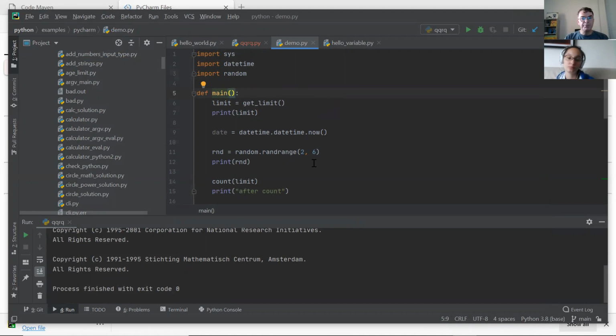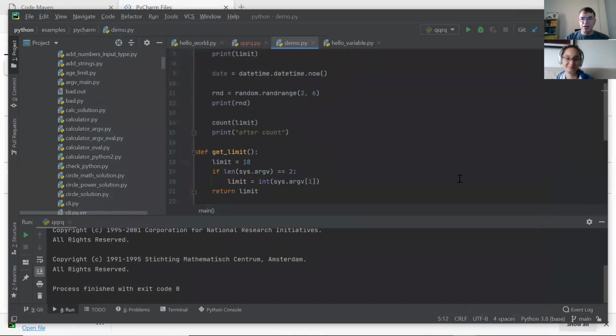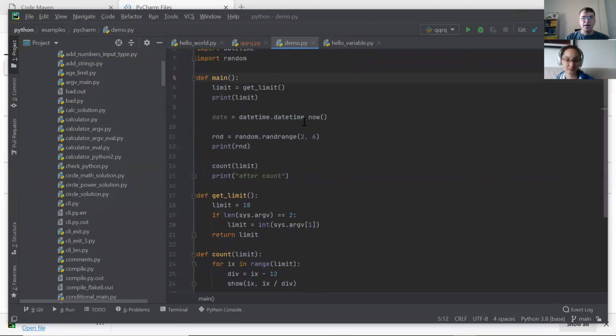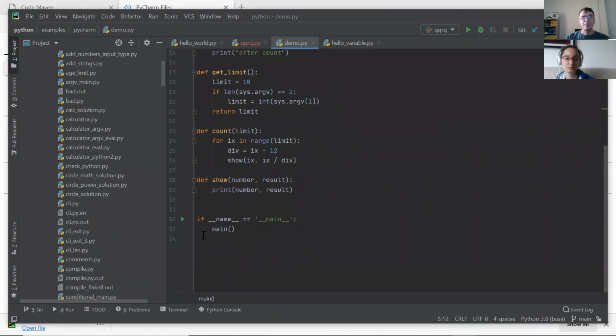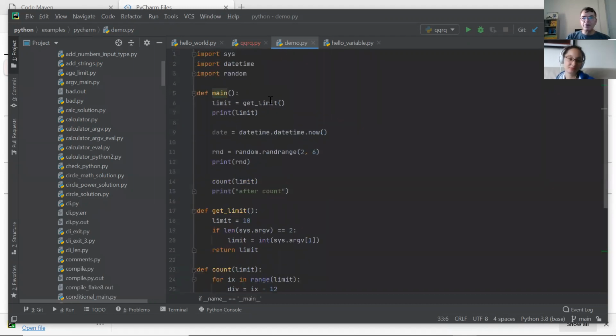So here I have some script that I can run. Let me close this. Let's run it. What does it do? I have no idea, so let's read it quickly. I close this window. It has a main function and a couple of other functions. It has this, remember, conditional to run the code. It calls main, and main itself calls get limit, which gets a value. It has a fixed value and gets a value from sys.argv and returns that limit. I just wanted to have small functions. So this is how it gets the limit.